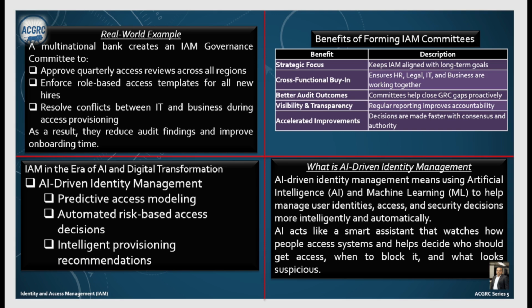The benefits of forming the committee? Well, from a strategic focus perspective, it keeps IAM aligned with long term goals. From a cross functional buy-in perspective, it ensures HR, legal, IT, and business are working together. From an audit perspective, a committee helps close the GRC gaps proactively. From a visibility and transparency perspective, regular reporting improves accountability. It helps decisions be made faster with consensus and authority. So it accelerates improvements, if any.